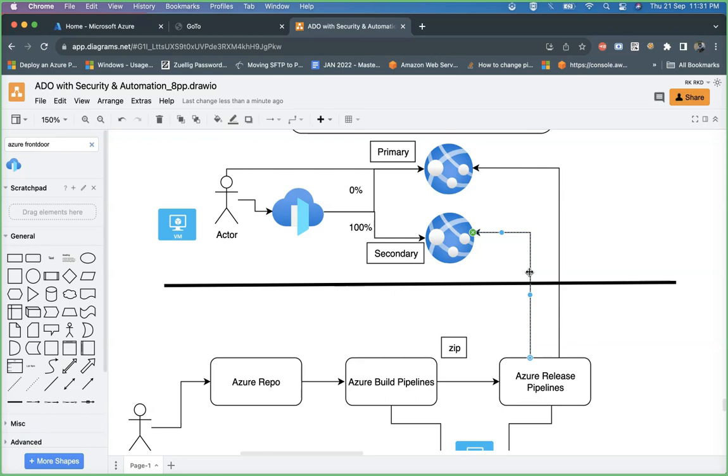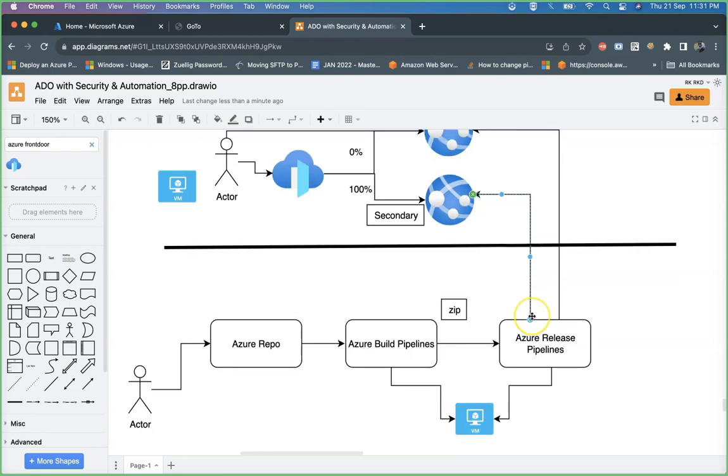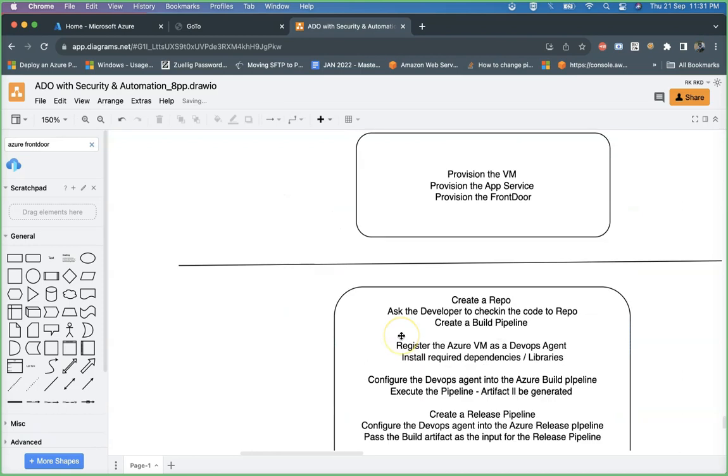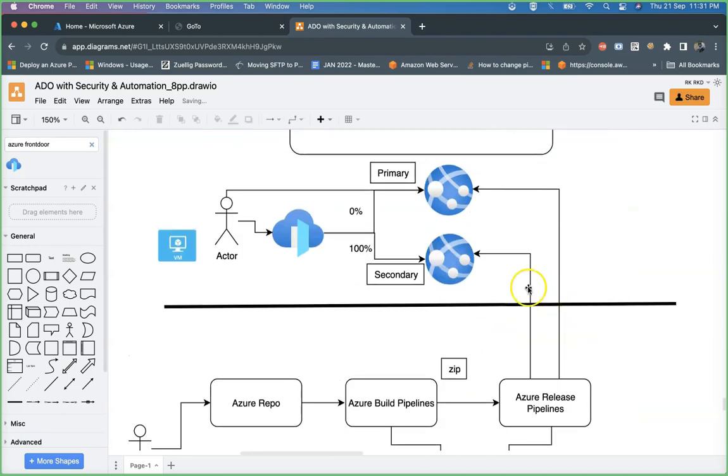Maybe when I'm showing you practically, you will understand this one, team. Don't worry about this. Just listen for now. You just need to create a service connection to app service. Here the case is for both primary and secondary. That is exactly the point you need to think about. Connection to app service, primary and secondary. All right, okay. That's all. Once you are done with this, your deployment into the app service is absolutely fine.